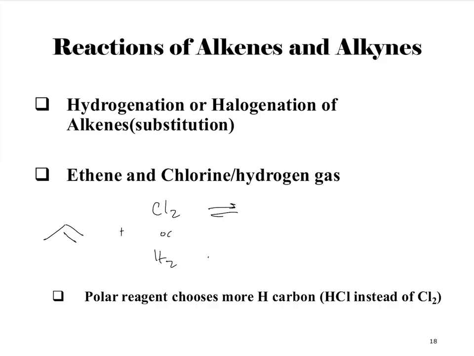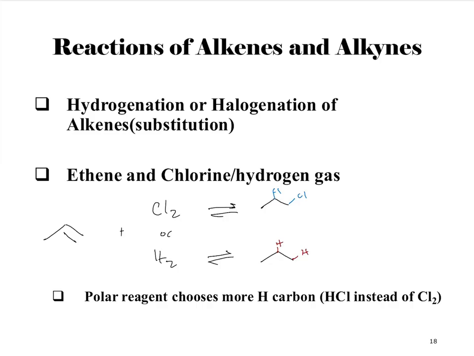the 2 potential products that you'll get. You get rid of the double bond, and you replace it with 2 hydrogens in that case, right? You replace it with 2 hydrogens where the double bond was. If you halogenate the reaction, you replace the double bond with the 2 halogens that you have. Eventually you will halogenate all of it.